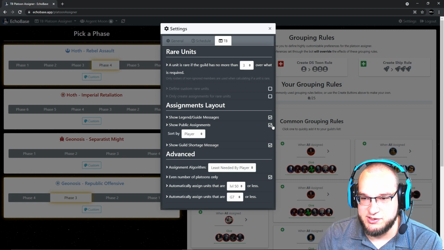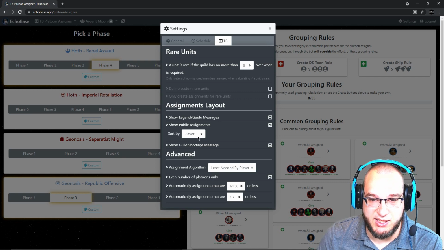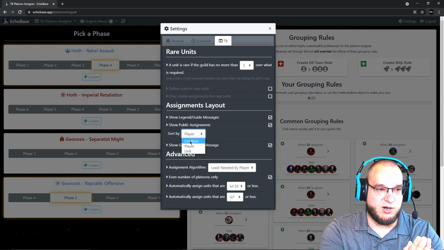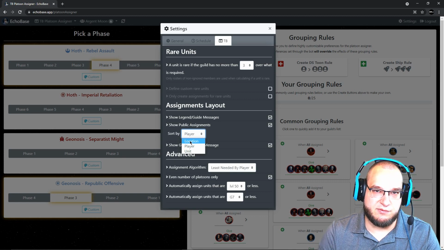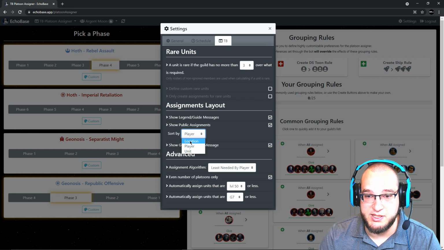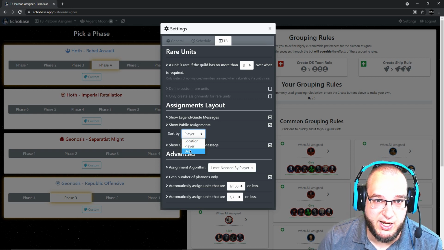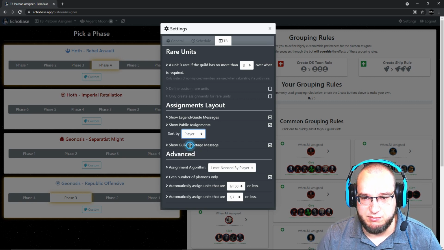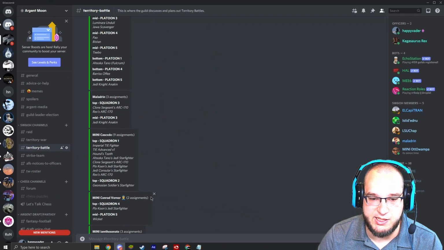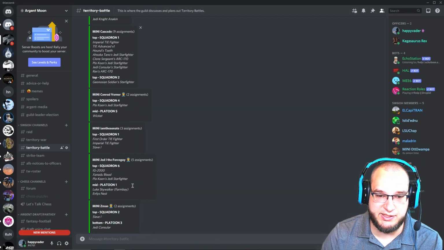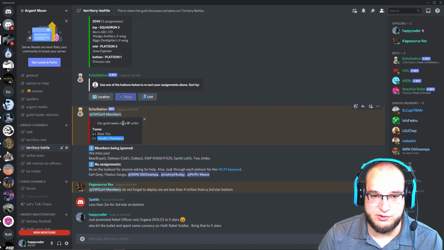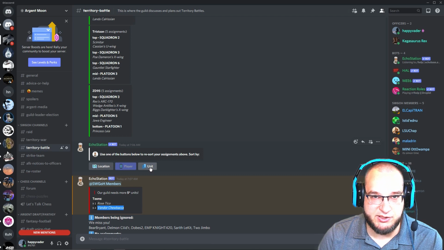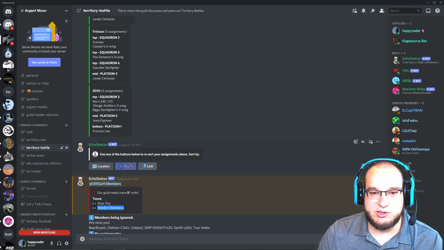I assume. We never actually mess with this checkbox. Sort by player, you can do it by location. So in top and platoon 1, this is everybody's assignment. If that's easier for you, then by all means, do it. Same with units, it'll go by, this unit, we need it assigned here. We found that player is the easiest way to go, and even if you forget to set that, if you go within the Discord server, you can click on these buttons, or the reaction symbols, and it'll sort the list.